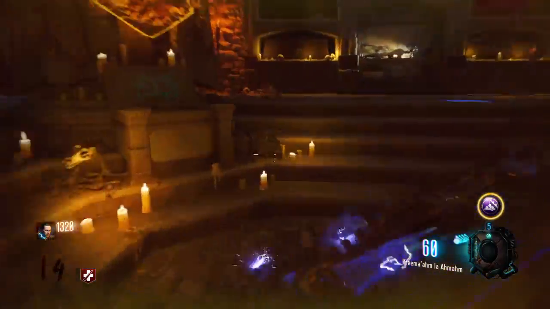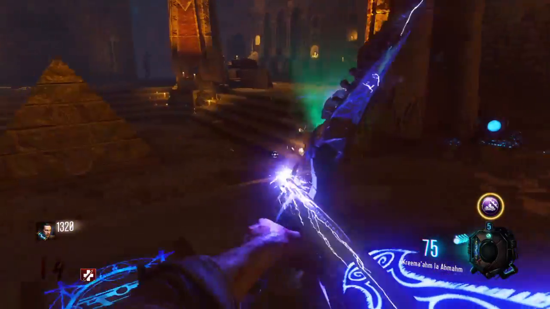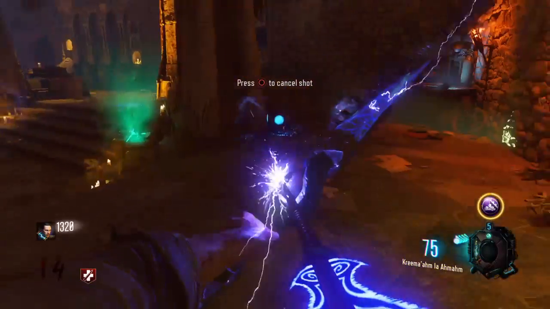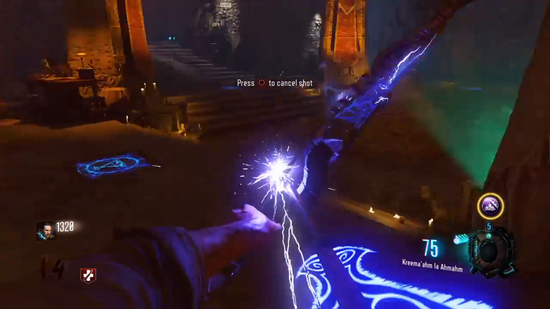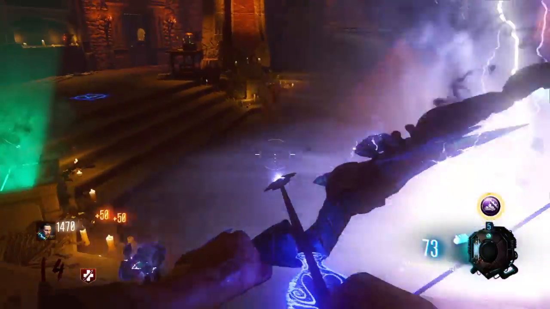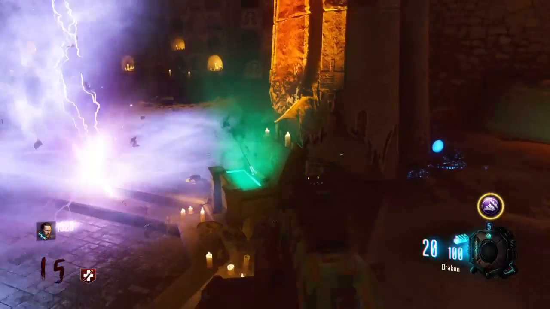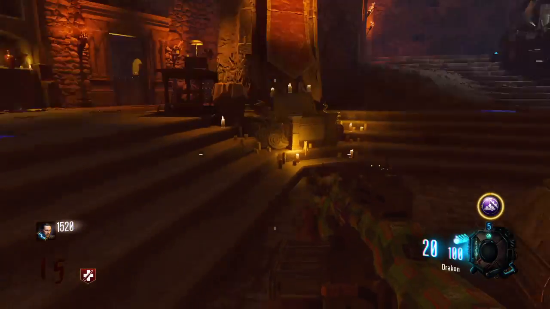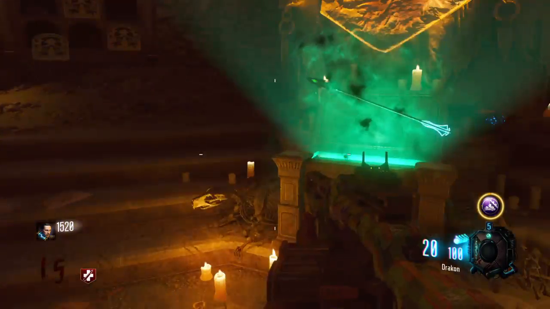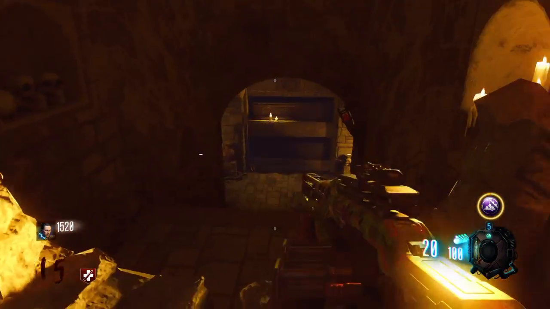And for the final part of this bow, you have to charge it. What really sucks is that you can't get multiple bows at once, but that'd be pretty dope. You just have to sit here and charge the bow like we did on the electricity bow. Lightning bow, so to speak, is what it's called.